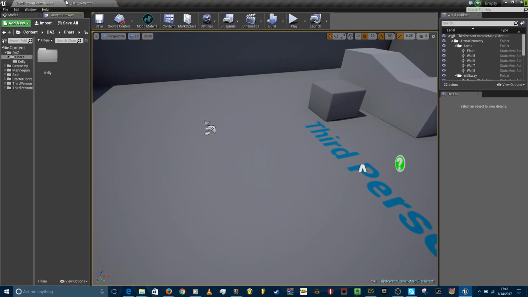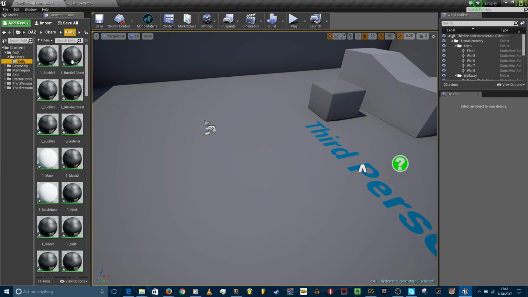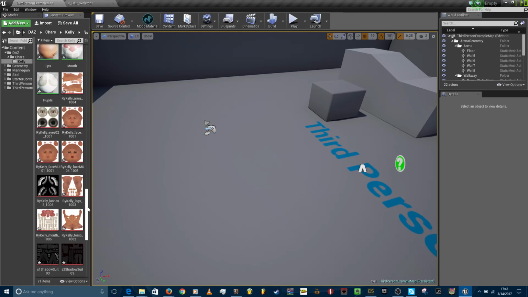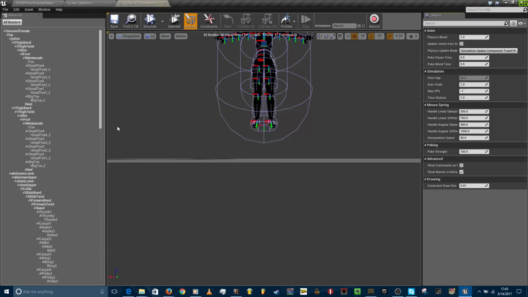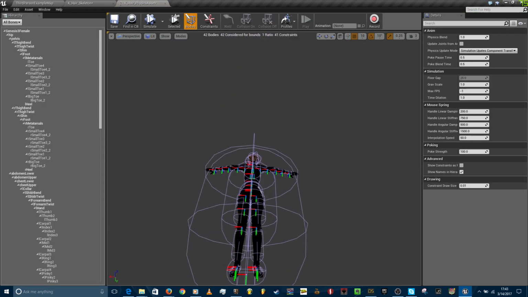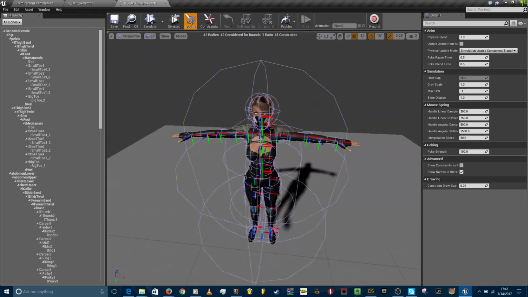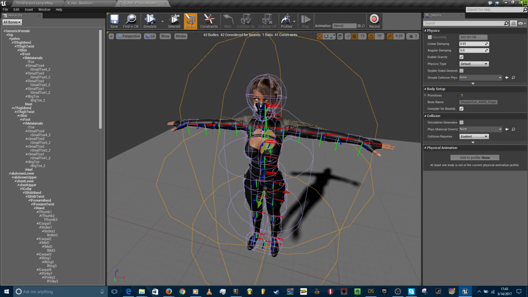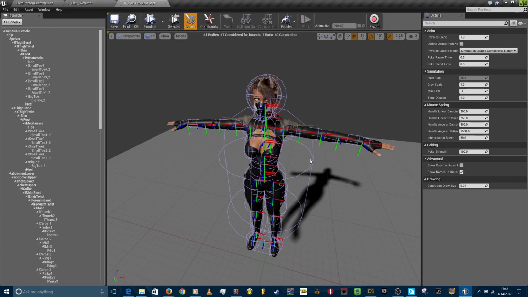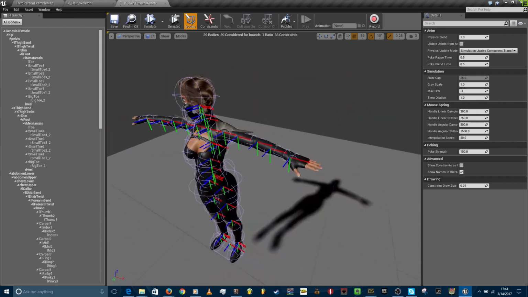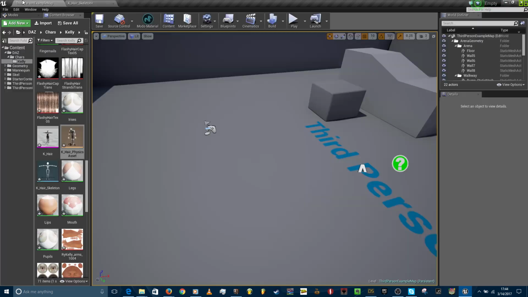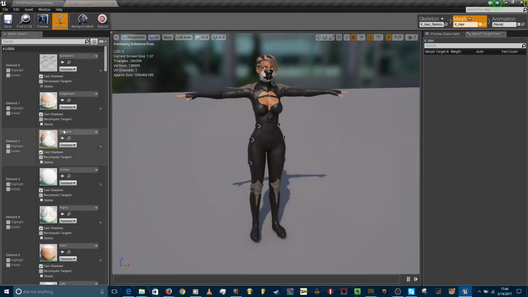So after we've imported it, you're gonna see I imported mine into this directory, Kelly. So you're gonna see the materials, the textures in there. We're gonna get a physics asset for the character. Right now you don't need this bound here. You don't need that either. Not necessarily. But we're not here to discuss the physics subject anyway, so let's leave that alone. So you just go on and you do this.